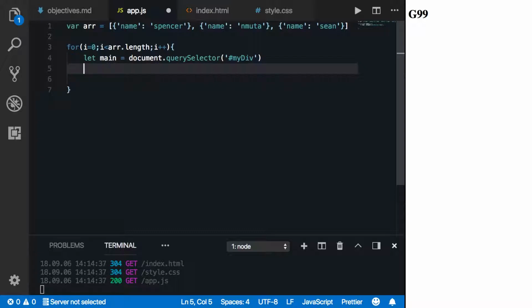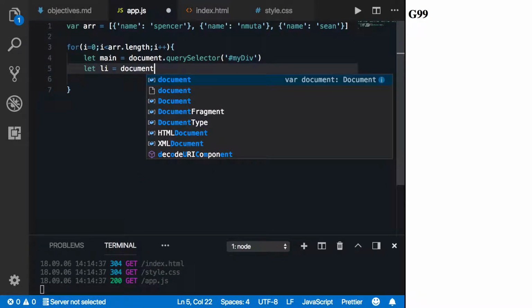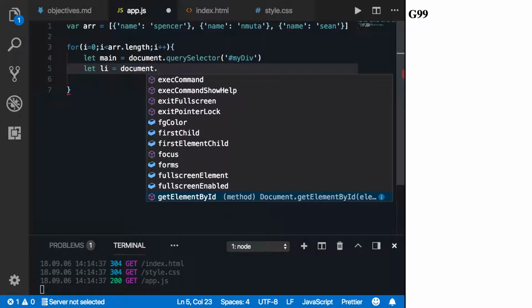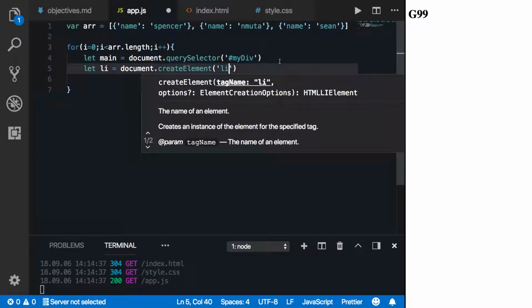And now we're going to try and create some elements and then take our data from our array and throw it onto those elements. Because this is how you're going to get most information from an API. It's going to be all object-based, so it's easier to just learn it this way. So let's create a list item. And then it's going to be document dot. No, wait, not query selector. We're going to create an element. Dot createElement? Yeah. I used too obvious of language there. Sorry. Document.createElement, and let's make a list item.